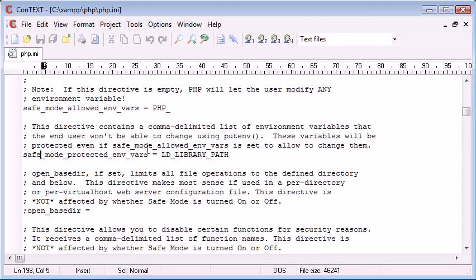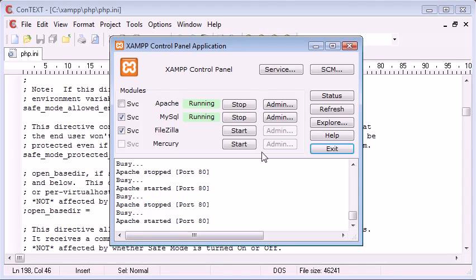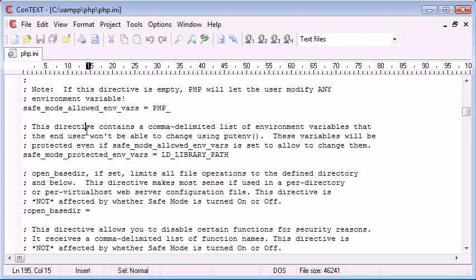So for example, if I was to change this value for any reason, I should then open up my XAMPP or other control panel, and I stop the service, simply stop the service. Let's press that again. Okay, so the service is now stopped. We can click start again, wait till that starts back up, and it's running again. Now what we've done is PHP has taken into account the changes that you've made and will now process them according to what you've written.